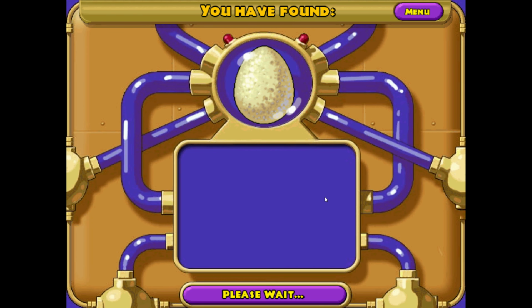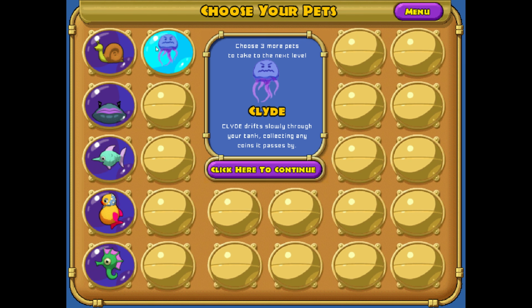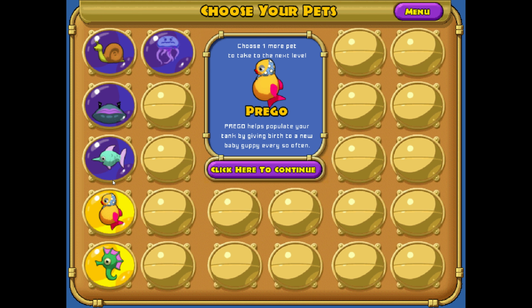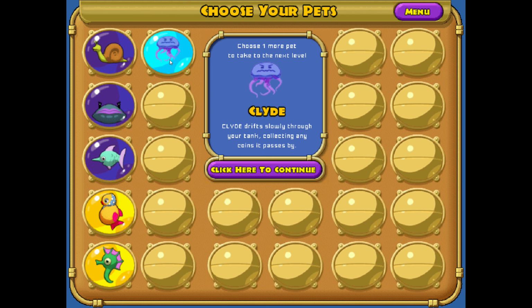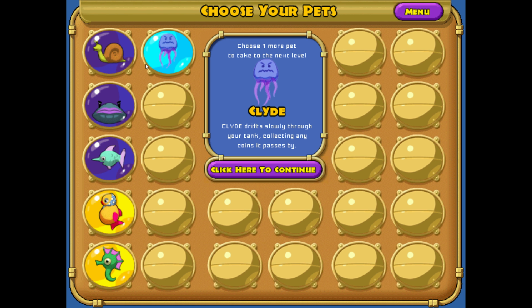Alright. Clyde the jellyfish. Drift slowly through your tank, collecting any coins as it passes by. Okay, so just like the snail. Who do I want next? I'll stick with Prego and Zorf. Let's try Clyde, I guess.